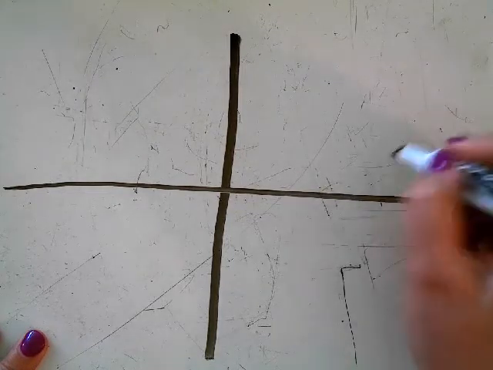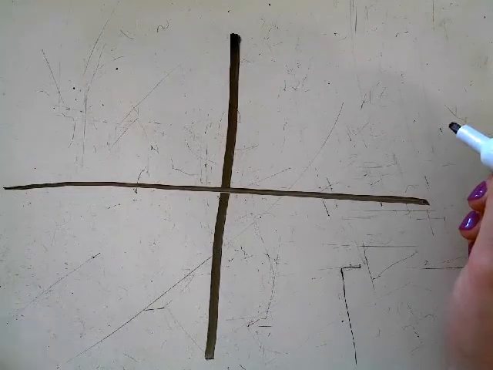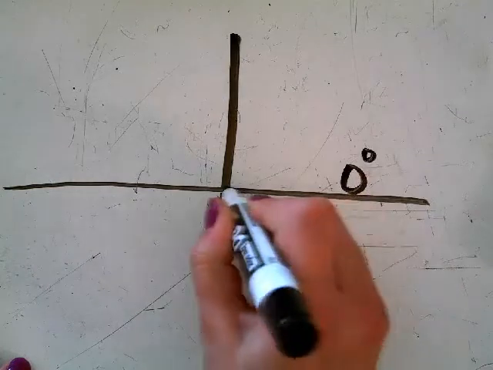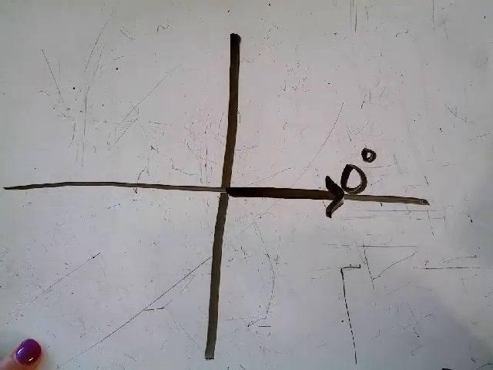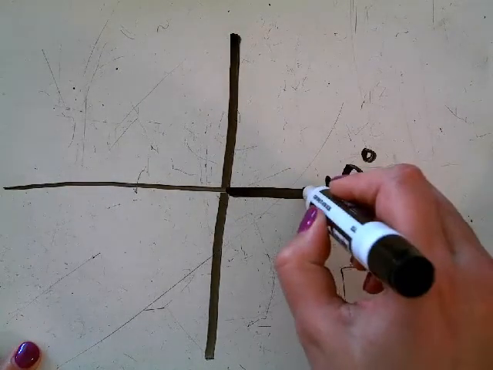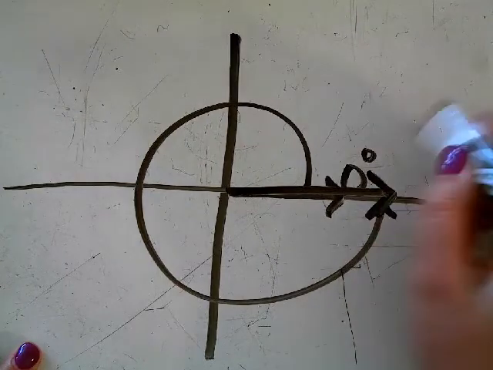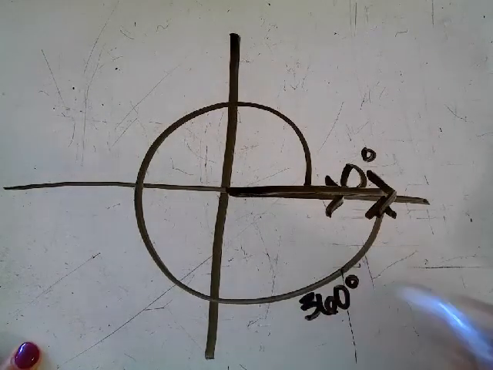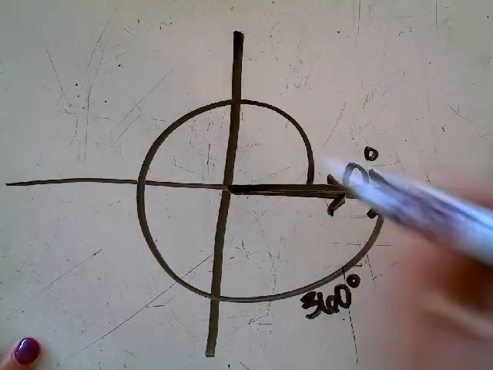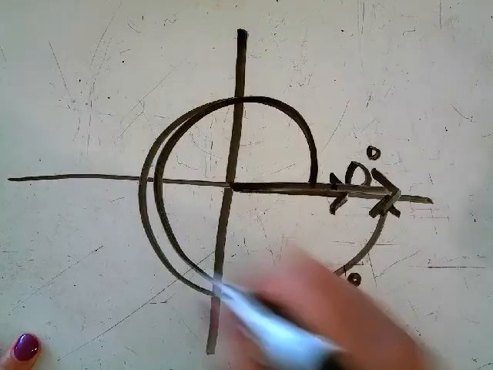All right, so we just looked at three coterminal angles now. We have 0 degrees, which is just this. That's 0 degrees. Then we have 360, which is this, but it looks the same. So it goes around in a circle, but it ends in the same spot. And then we've got this one, which starts here, goes around in a circle, 360 degrees, then goes around again, but ends in the same spot. That's the 720 degree angle.